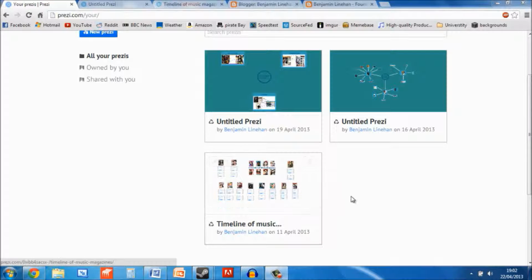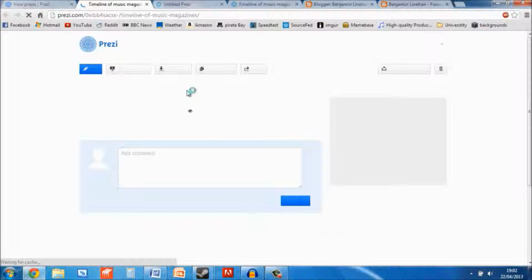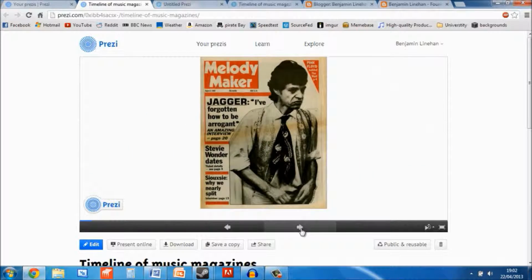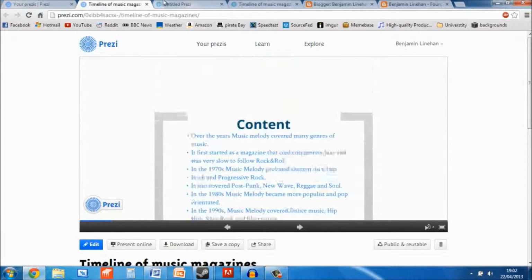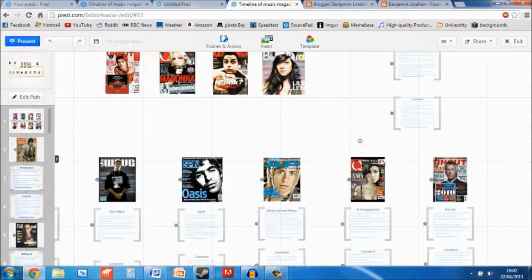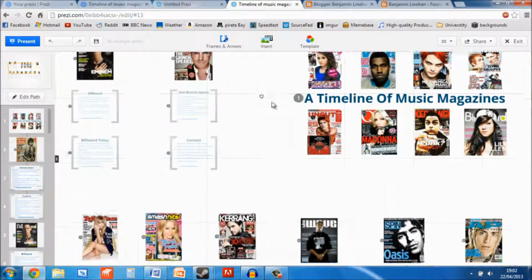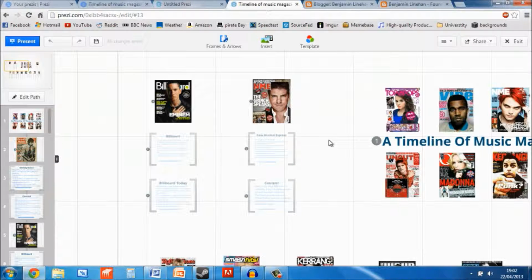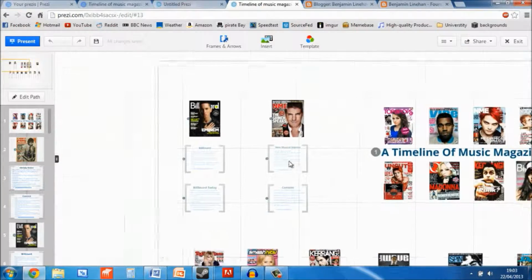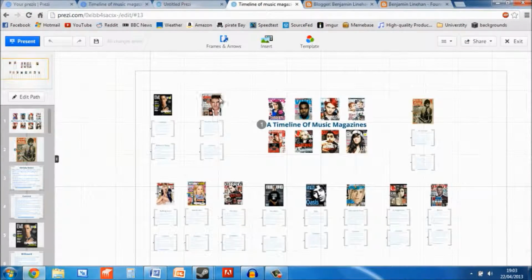You can add zoom ins and zoom outs, and you can focus in on specific bits of information, and the user interface on the website is very easy to use, and I found it very easy to use even though I hadn't used it before. But even though it was quite easy, I'm not really that happy with the final product, because it's still just images and text, and then more images and more text like it would be on a PowerPoint. It's just got fancy zooms.